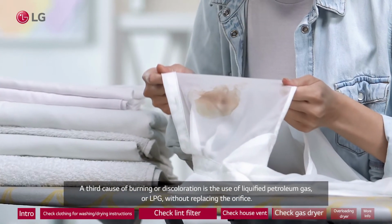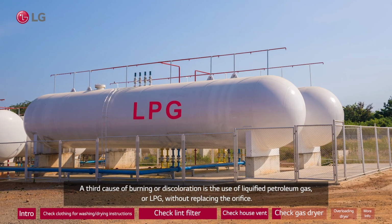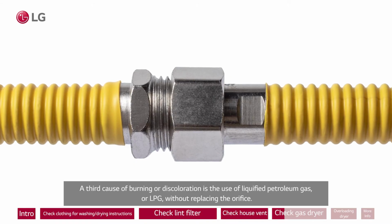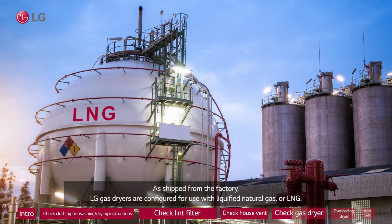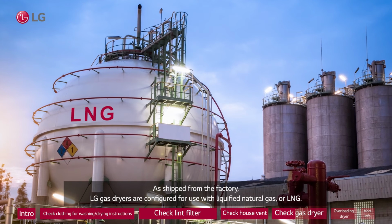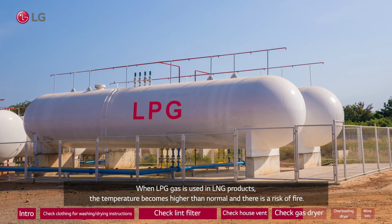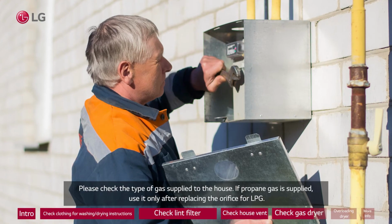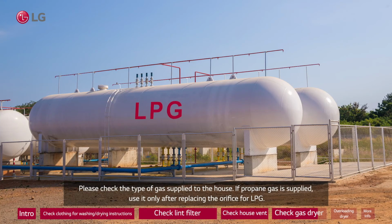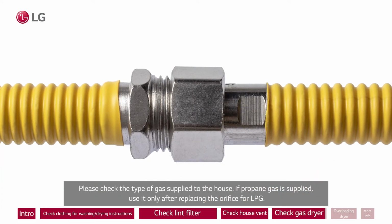A third cause of burning or discoloration is the use of liquefied petroleum gas, or LPG, without replacing the orifice. As shipped from the factory, LG gas dryers are configured for use with liquefied natural gas, or LNG. When LPG gas is used in LNG products, the temperature becomes higher than normal and there is a risk of fire. Please check the type of gas supplied to the house. If propane gas is supplied, use it only after replacing the orifice for LPG.